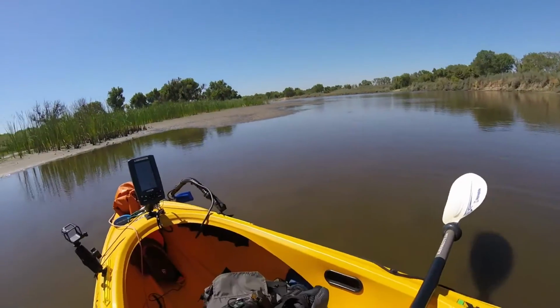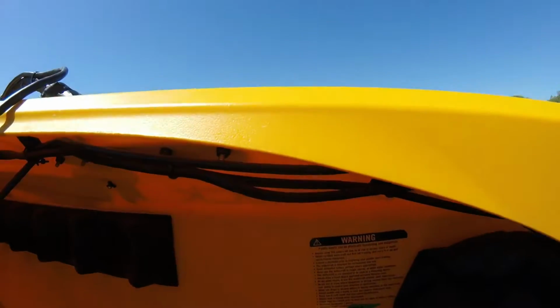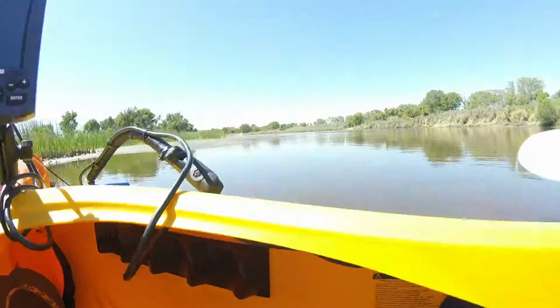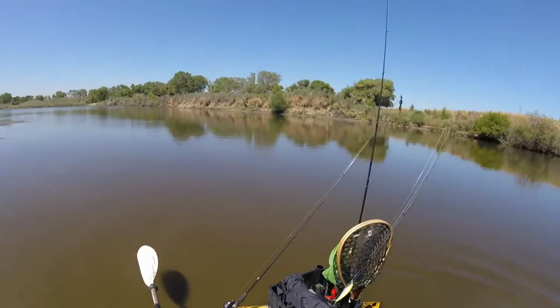I'll give you a quick view of that, how I've done that, just real brief. I'm gonna do a video more in depth on what I did there for running wires. But there you have it. That's how I power my electronics in the little hatch.